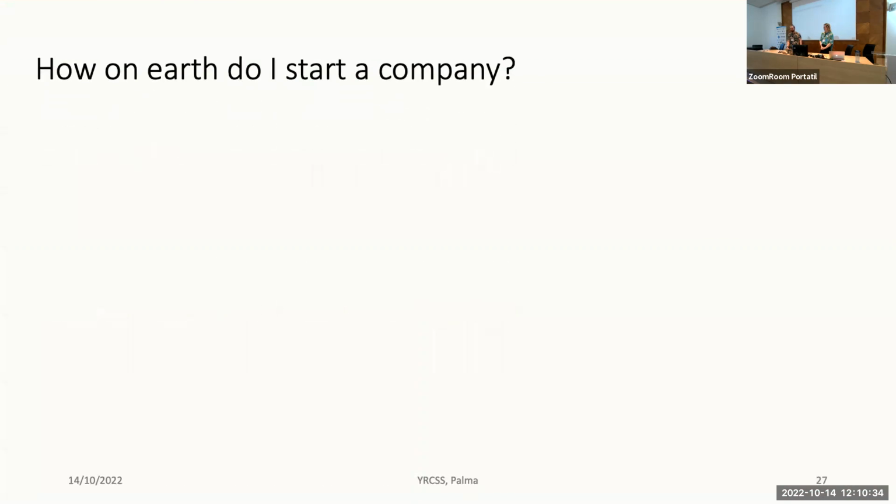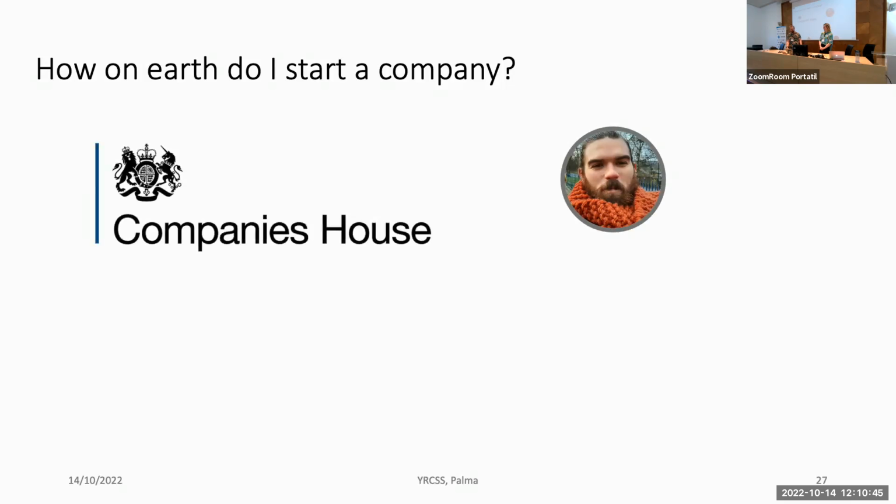So the first question I tend to get is like, how on earth do I actually start a company? Like, I know that companies exist and people exist. What is the interaction between them? And at least in the UK, the way that this generally works is there's a group called Companies House, which register all England and Wales-based private enterprises. You send them £25, and they send you a company. And that's about it, really. Which is a little bit facetious, but that's generally the process.